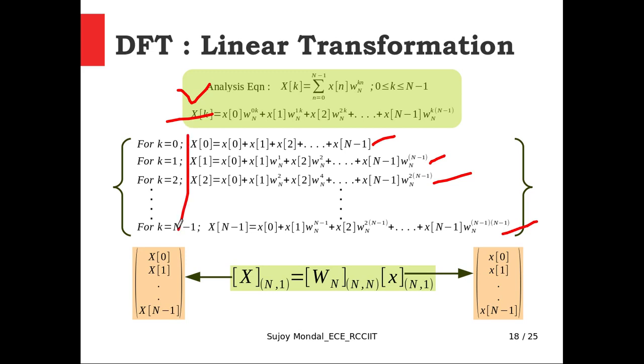So now if we consider the whole set of equations, we can say this is a set of linear equations where on the left hand side all the components are DFT coefficients and the right hand side is a linear combination of the input sequence. So that's why this can be formed as a matrix equation where X of k is a column vector and small x is another column vector which comes on the right side, and this is the transformation matrix W suffix N. Its size is N by N, it is a square matrix, and this is called the transformation matrix for DFT.